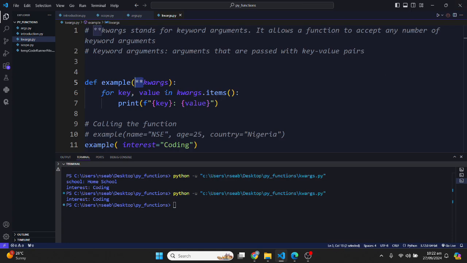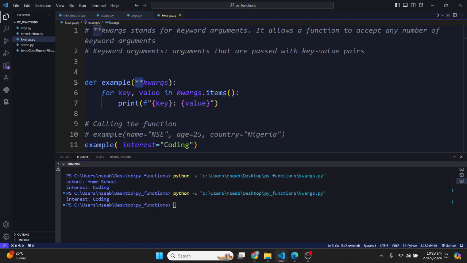As you saw in the example, note however that kwargs is just a naming convention. You can call your parameter any valid name at all. The key thing is to precede the parameter with two asterisks.